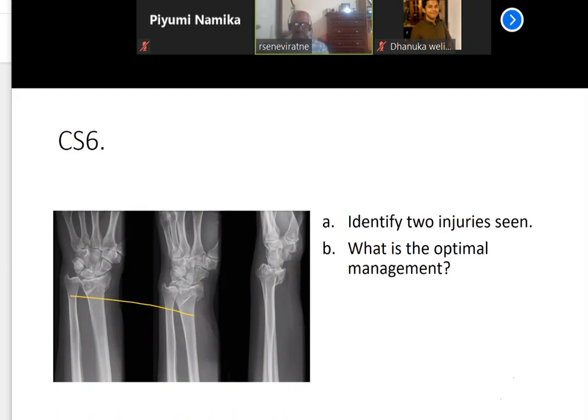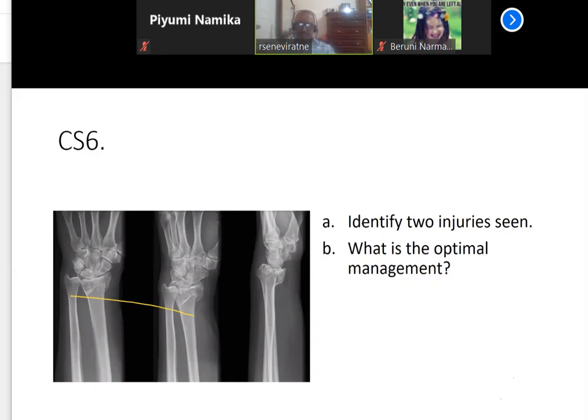What is this? What are the two injuries you see on X-ray? Barton. Yes. Is it a dorsal Barton or volar Barton? Dorsal Barton. See where the thumb is, on the right hand corner. See in which direction the thumb is? Volar. Volar Barton. So basically you have Smith's fracture and intra-articular fracture both.